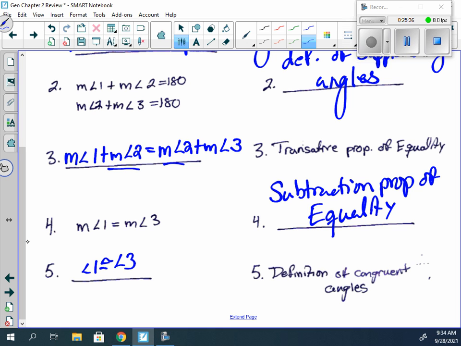Now, if we were actually just talking about the angles themselves, then it would be congruency. Also, in the middle of those, measure of angle 1 plus the measure of angle 2 is in what? Equal sign, yes? Equals is equality. Because if we had the congruency sign, then we'd be talking about congruency. Well, and then that's it. Questions on this here?